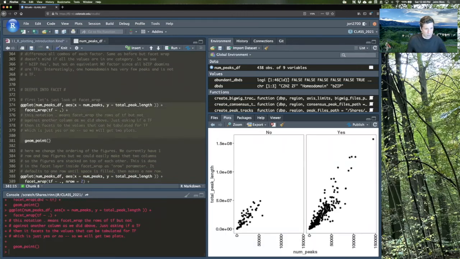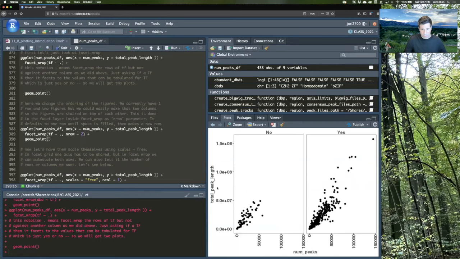There's markdown here to tell you more about that. And so what we can see is TF only has 2 variables in that column, yes and no. And so what we can easily do, and this is probably the most common way you would use facet, is just to say, all right, I want to know what the data looks like, whether you are or not. We also saw that by changing the color, we could have done the same thing, but sometimes you might want the plots simply next to each other. And I think that shows the power of facet, that you'll just get them right away.